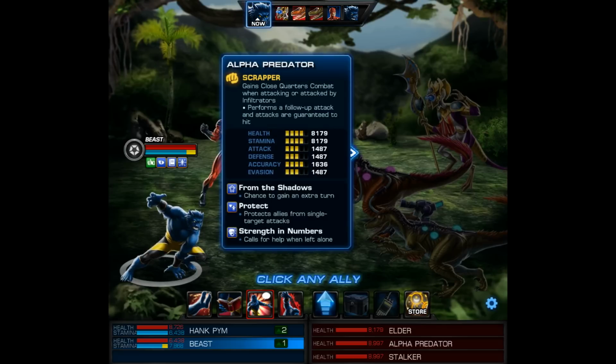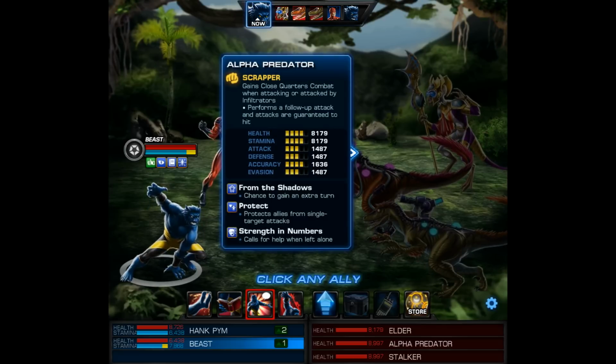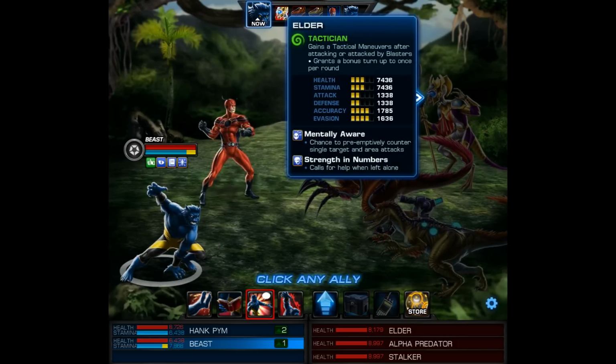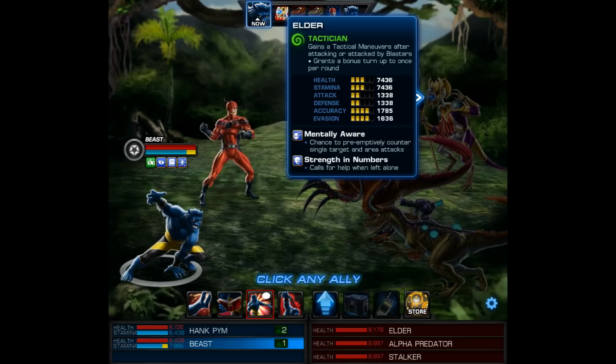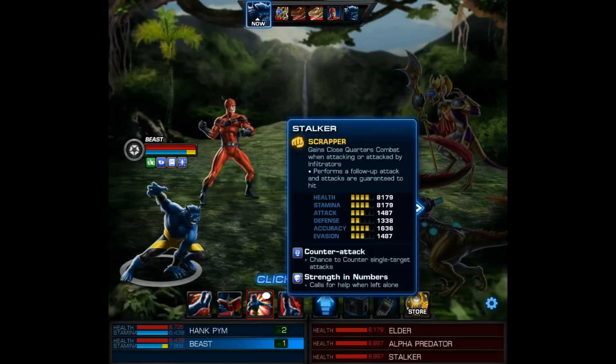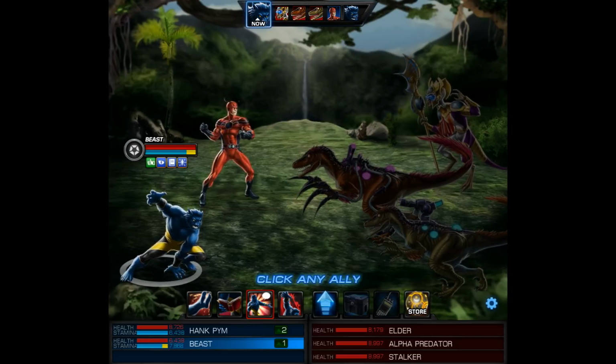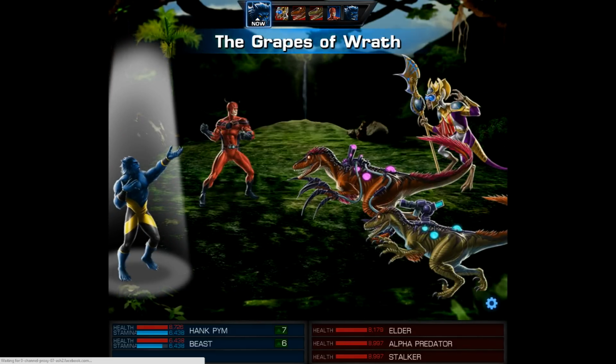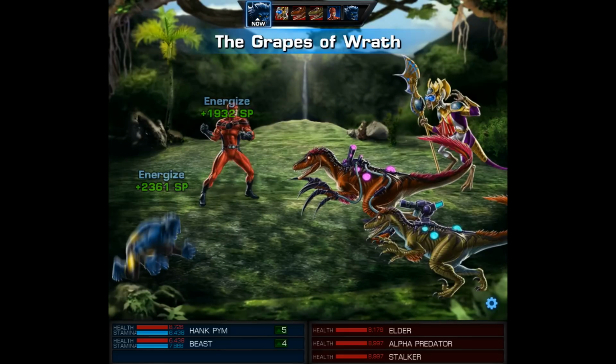First, the Alpha Predator has From the Shadows, a chance to gain an extra turn. He protects, and then also there's Strength in Numbers. This is the most important part of the fight. Each Iso-saur will call for help when left alone. This means you should never knock out two enemies, leaving one to call for help. The way you can work around this is, first off, I like to take out the Alpha Predator, but you could finish off the Elder or the Stalker. All you would need to do is place Cornered on the Predator, and then he'll no longer protect.